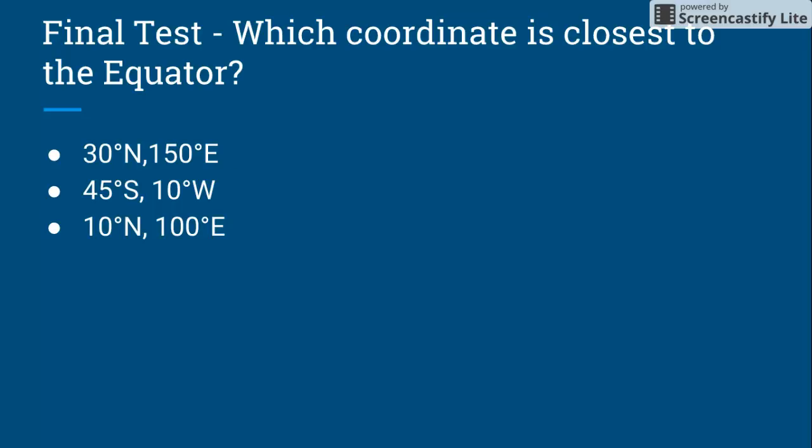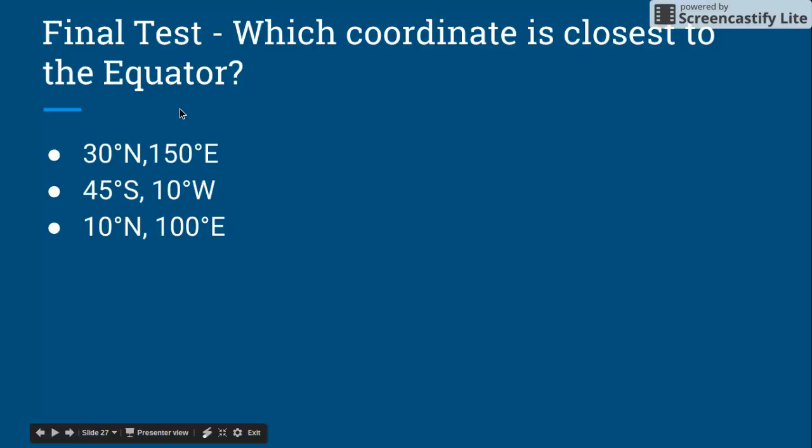The key here when you get a set of coordinates like this is to know, okay, well, the equator is a latitude line. It's measured in north and south distance from the equator. That's how latitude lines are measured, is how far north of the equator or how far south of the equator they are. And so here you want to look at the first term only. So we know that the latitude lines is the first. We always go latitude first, then longitude.